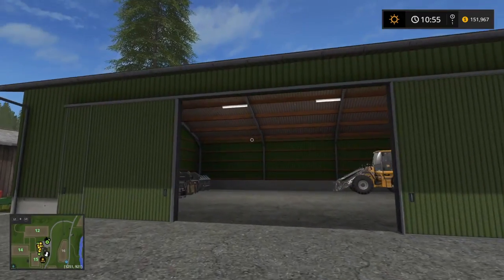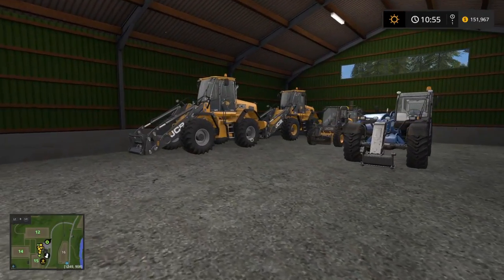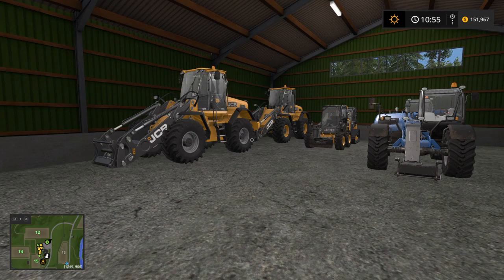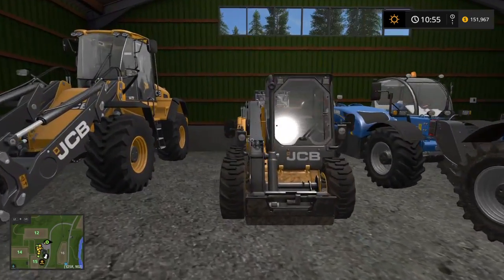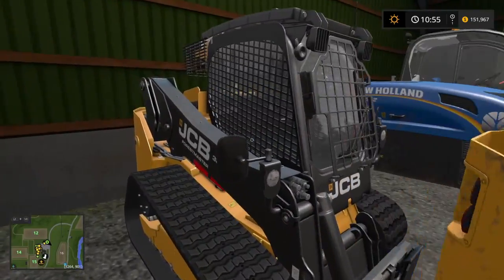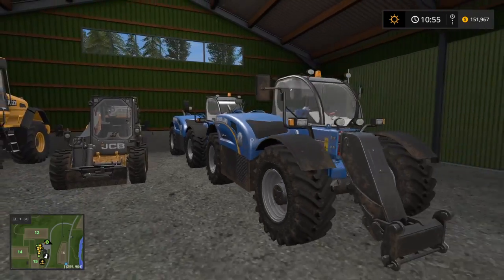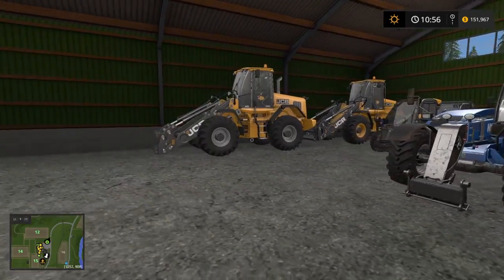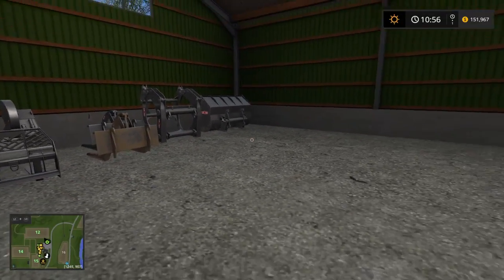This, I believe, is the medium vehicle shelter. This is where we house pretty much anything that lifts. We got front loaders here, skid steers, these little JCBs. These are extremely fun to drive around. And we have the telehandlers, which are New Hollands. I'm a really big fan of the JCB equipment on here.